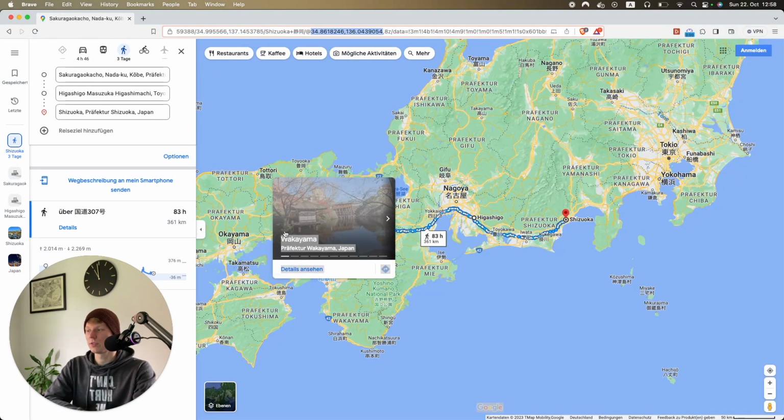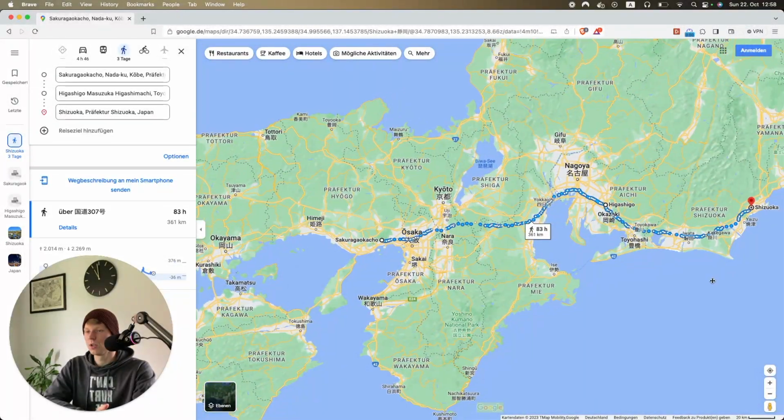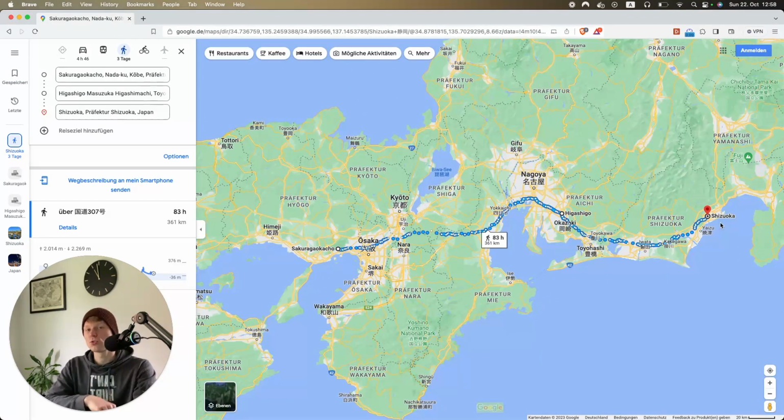And the trick here is, if you want to go, for example, from Osaka to Shizuoka, you do not click directly on the location name, but right next to it, so that the location name doesn't pop up here, but just the coordinates here.